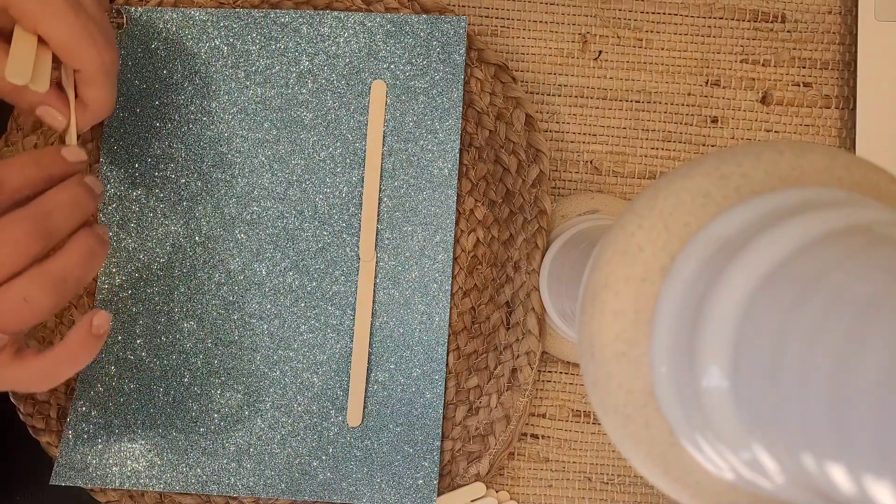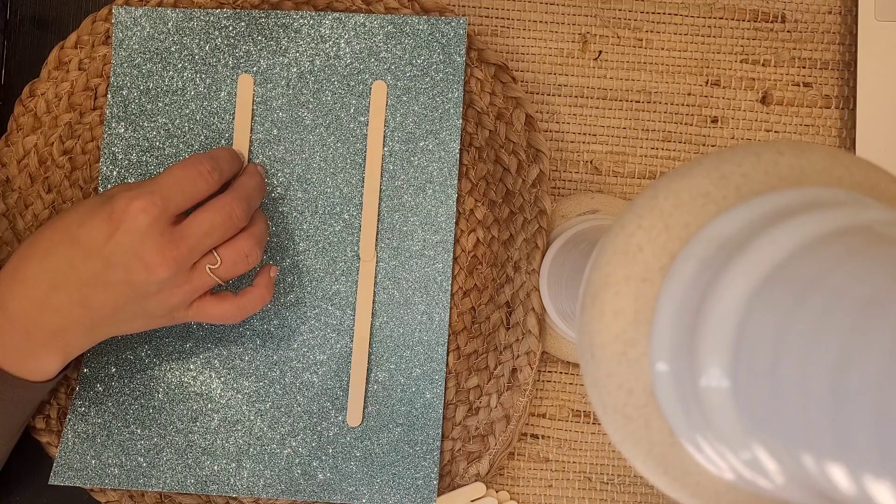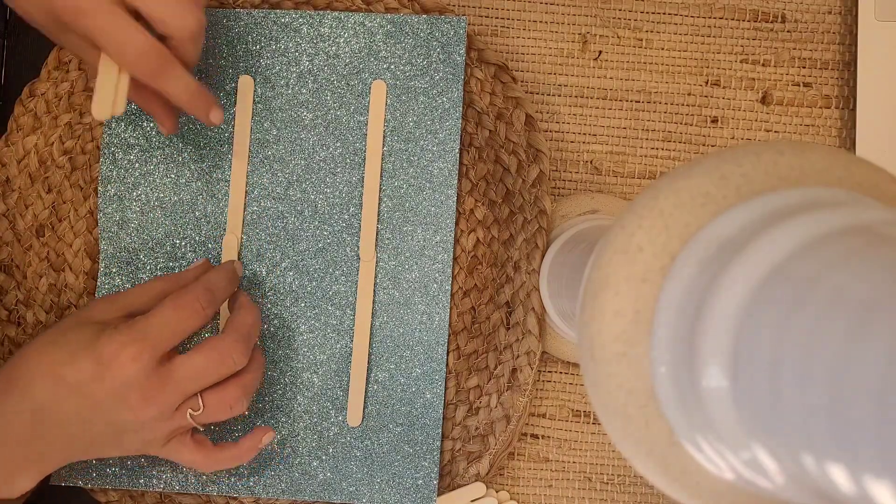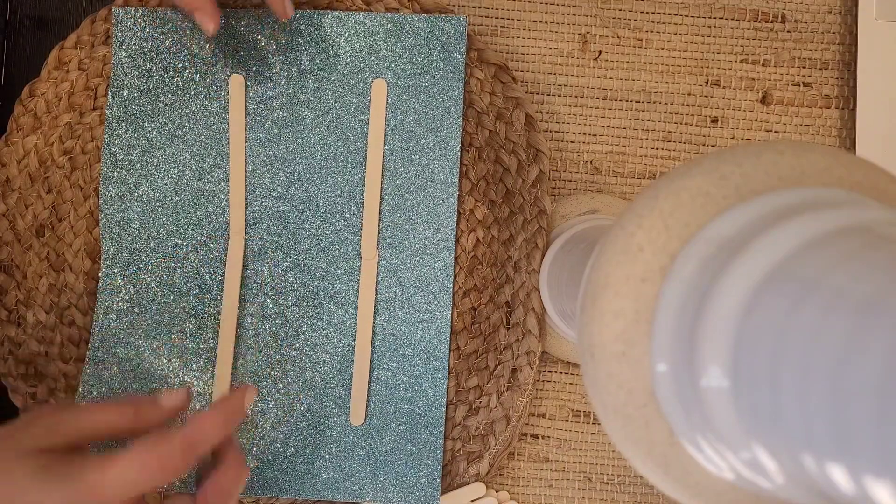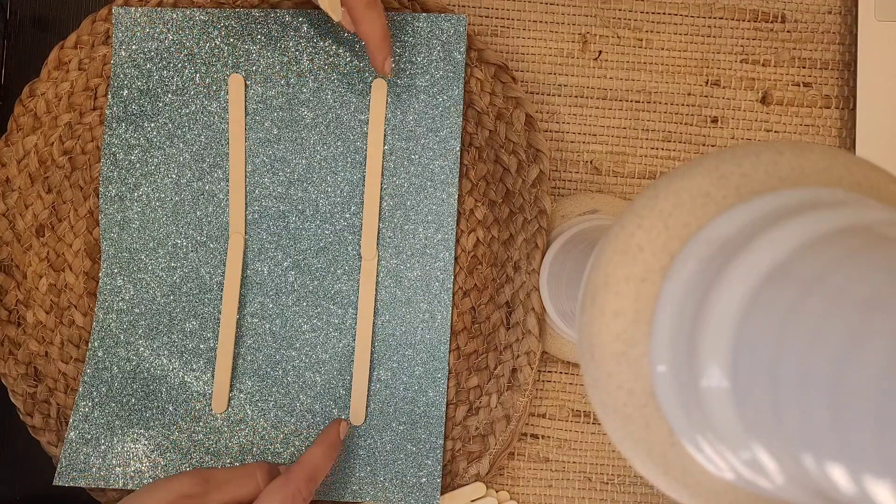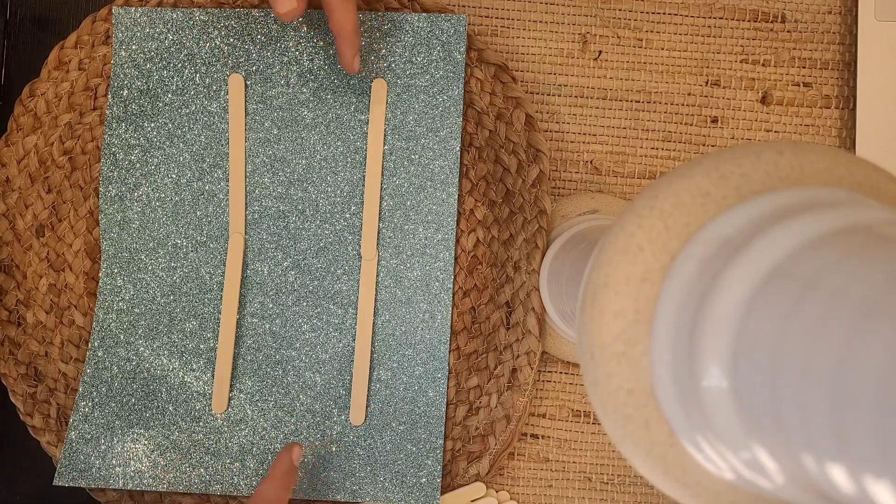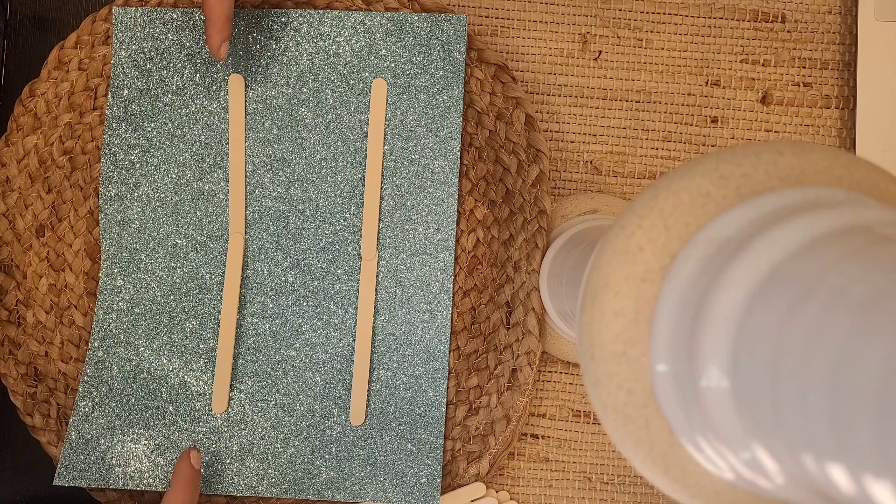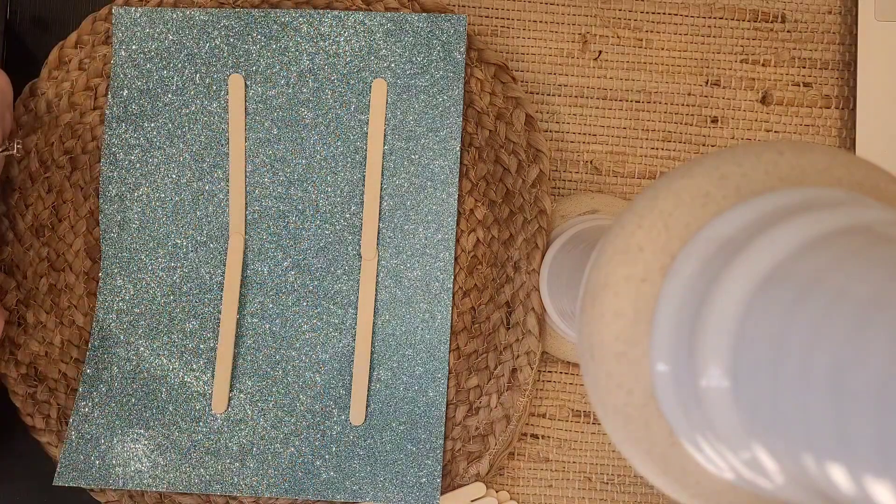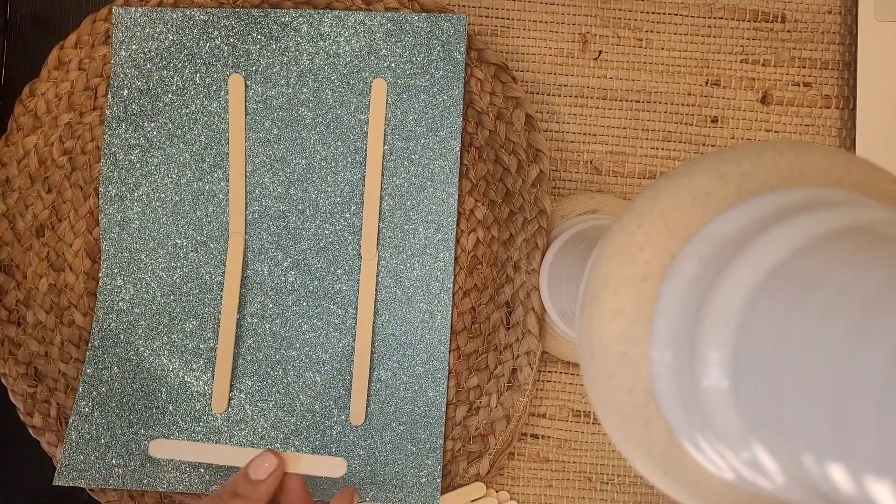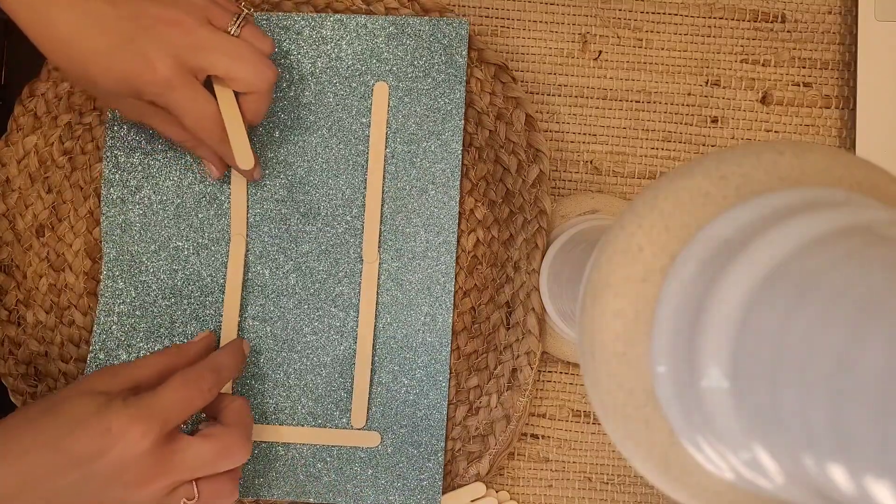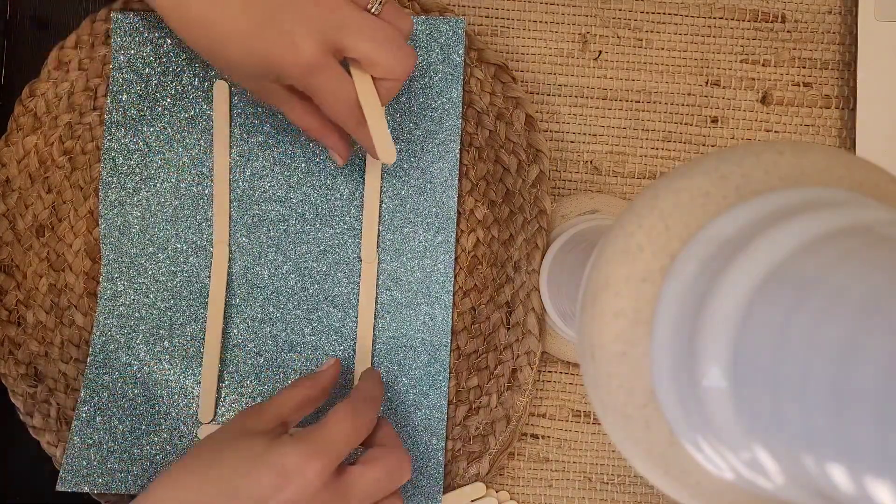Okay. And then we're going to do the same thing below it. We're going to lay down two of our popsicle sticks to make one big line segment. So now we have two lines that are horizontal. Two lines that are horizontal or parallel to each other. And then we're going to use our next popsicle stick and lay it down. And we might have to scoot these out just a little bit to make our shape.